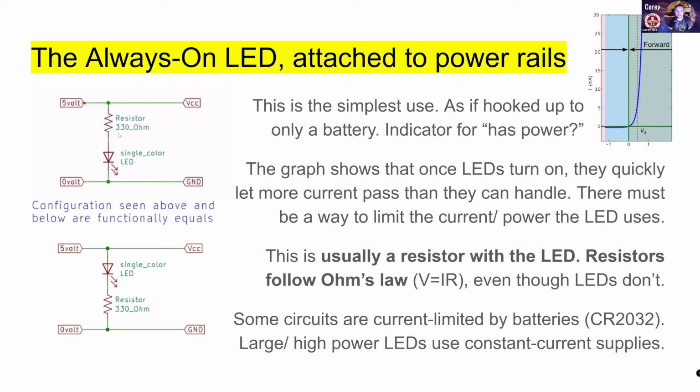Okay. A resistor is not directional, so you don't have to worry about getting the resistor pointed in the right direction. As long as it's in series with the LED, it will restrict the current flow through the LED. So it doesn't matter whether it's above or below. As long as it's in series, you're fine. But you've got to keep in mind that the LED has to have the flow of current go from the positive to the negative. Otherwise, it won't turn on.